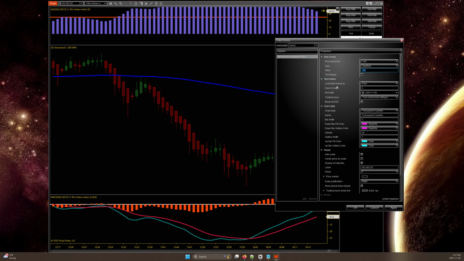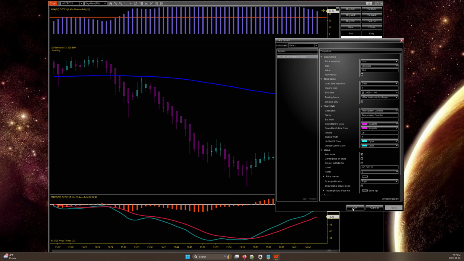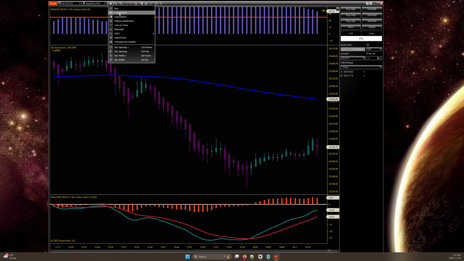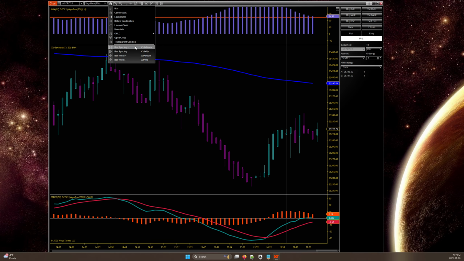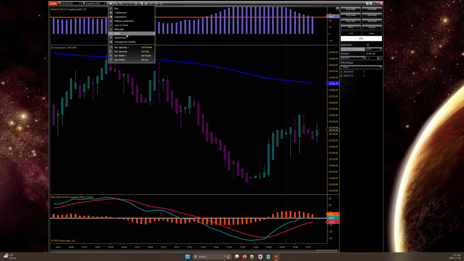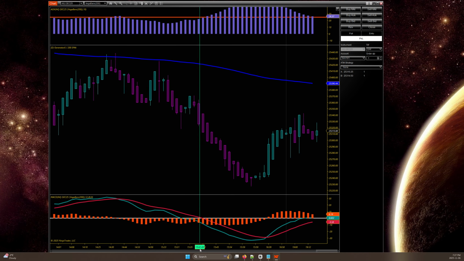What they are is just an idea I had for a long time, and eventually I got around to doing it. They're like Heiken Ashi. Okay, let's make the bars a little wider. This is how you change it. If you ever get your bars and they're always mushed together, you just go up here and you can make them how you want.